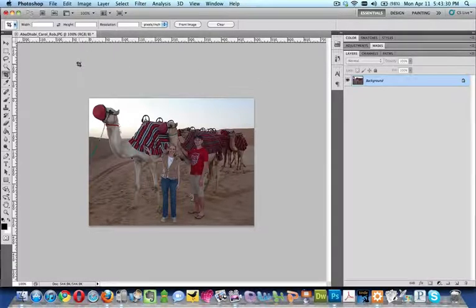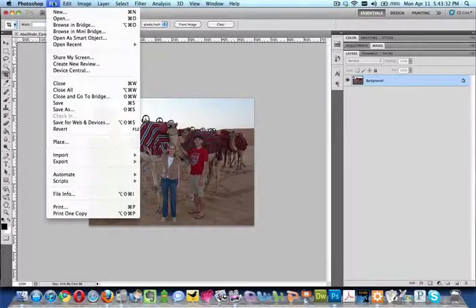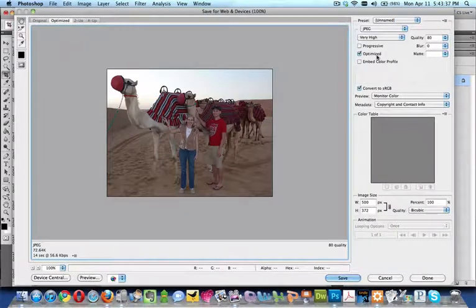So now I want to go ahead and save my photo. I'm going to go up to File, select Save for Web and Devices. You'll see up here in the upper right hand side I have different image formats that I can select from, and if you've watched the lynda.com tutorials, you've learned about why they're different image formats and what they're used for. In this case, because this is a photograph, I'm going to select JPEG because it has millions of colors, so it renders photographs the best.